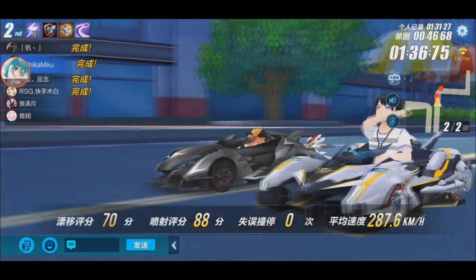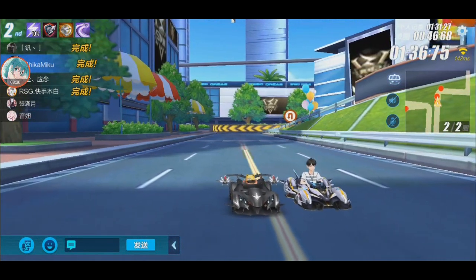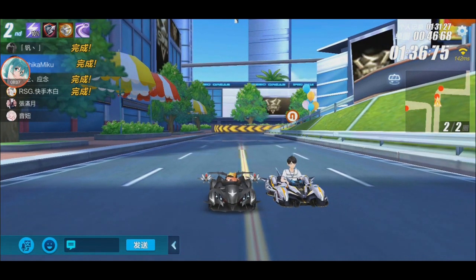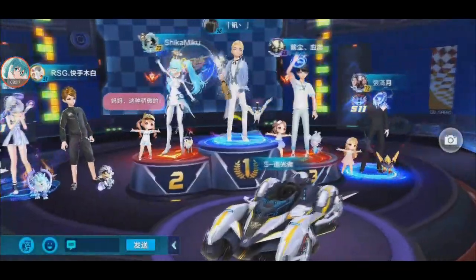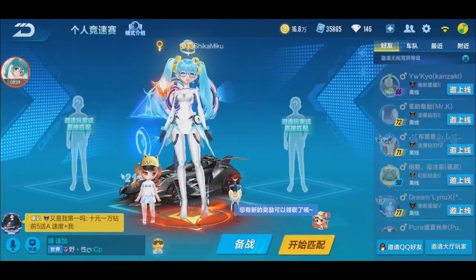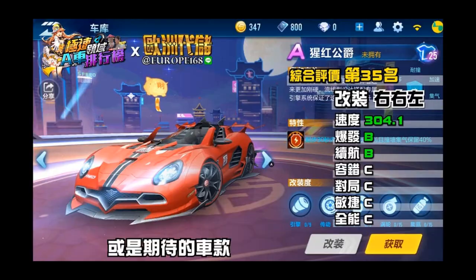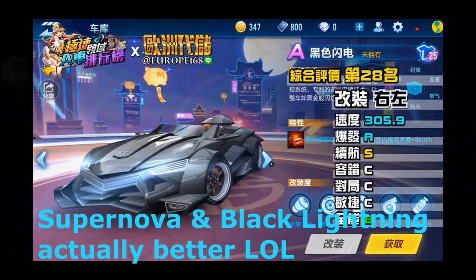So it's difficult to do advanced drift, just like Dreadnought and all those old cars, Supernova, the old A cars, it's that level. I think I'll play one more round and then that's it. The only cars that this is better than are Hunter and some other A cars. Hunter, Supernova, all those old ones.